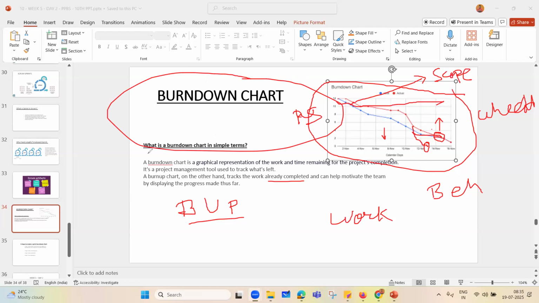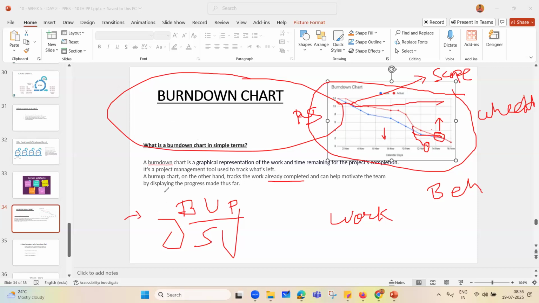Daily stand-ups. Yes, exactly. And why will you use it in daily stand-up? Because it gives clarity about where we are, and if any improvements are required in the first week, we can make the changes. Absolutely right. Thank you, Nithi. So you understood, everyone. The immediate use you can have is in the daily stand-up.